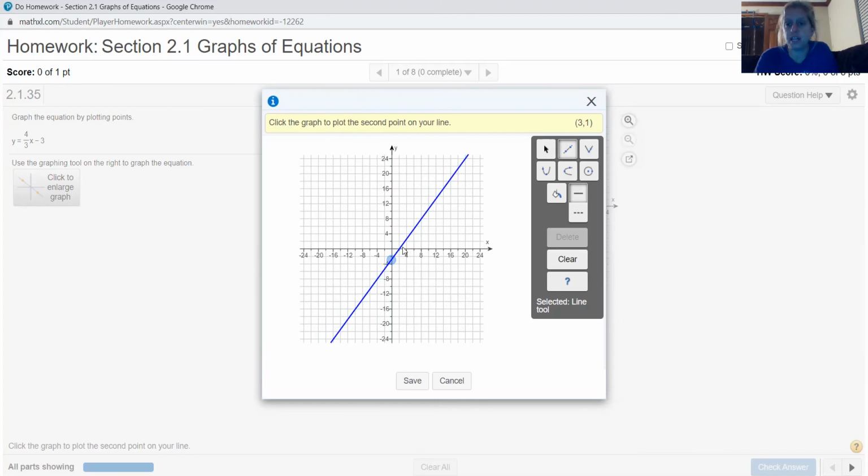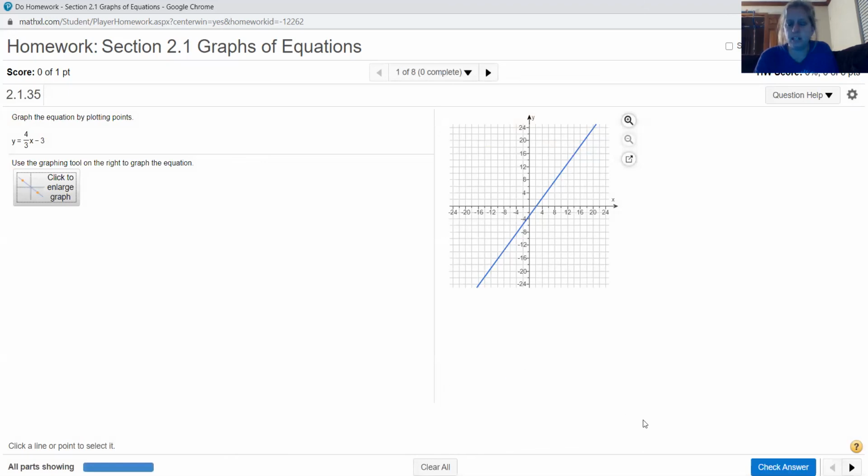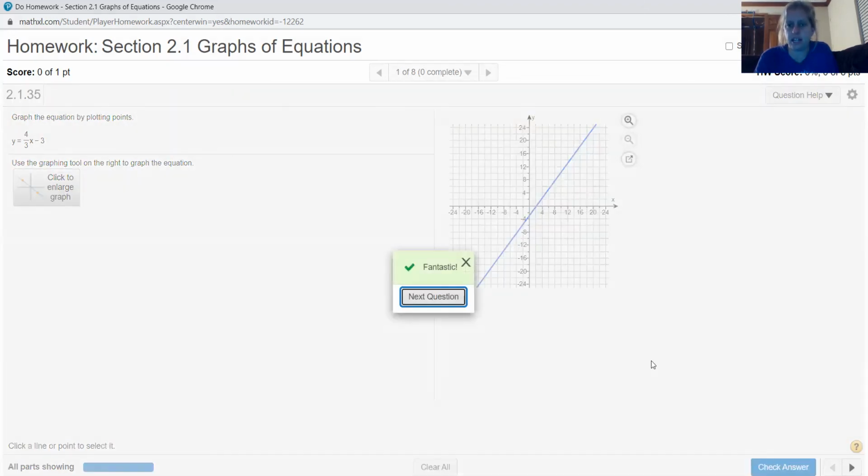Again, I'm just using that kind of cheat coordinate up in the yellow box to tell me exactly where I'm at. And I'm at 3, 1. So I will put another point there, and then that'll connect the points. And then you click save and check your answer. So that is how you're going to put the points where you want them. Always look up in that yellow box that's up in the top while you're graphing, and make sure those coordinates match the ones that you're trying to plot.